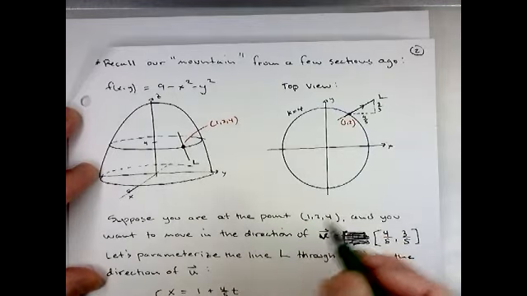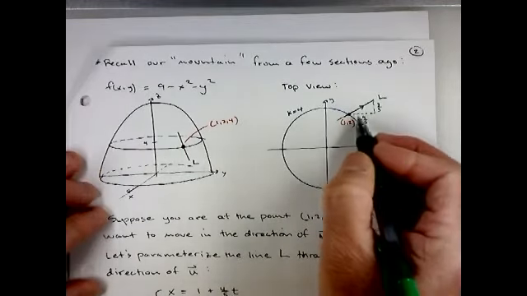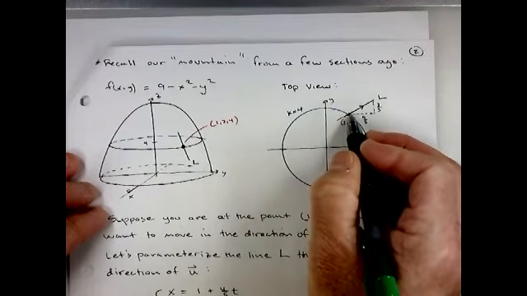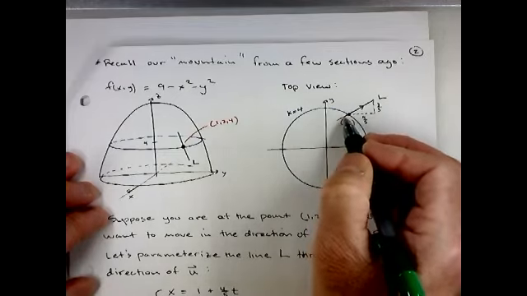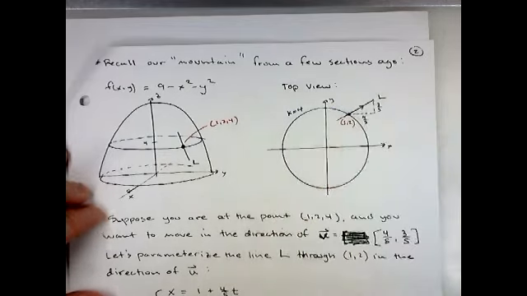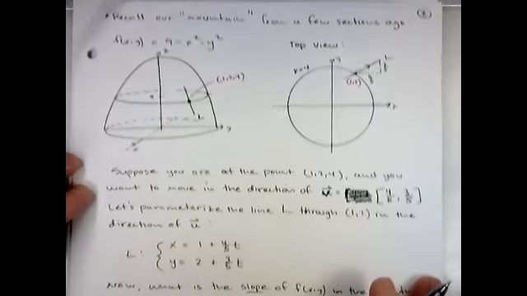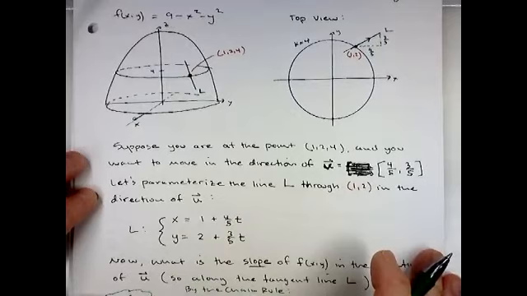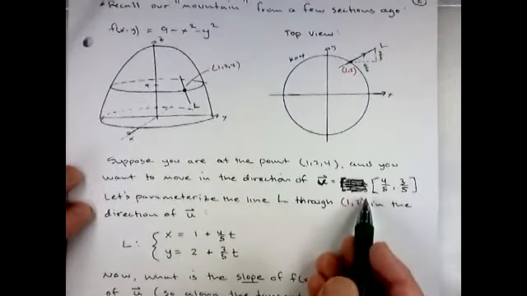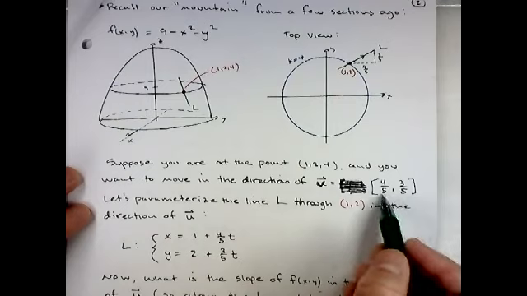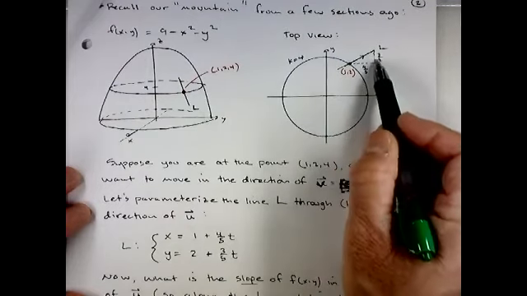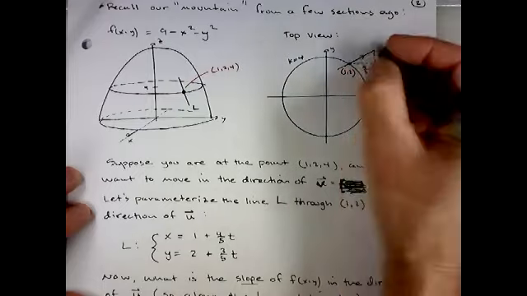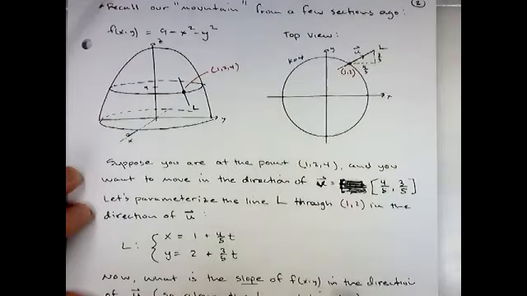with respect to y. But what we are now going to have the ability to do, what if you're on the side of a mountain here, you should have more options than moving just in the x or in the y direction. Say we want to move in this direction, and one way to specify a direction is with a vector. So this vector I'm using here is 4/5, 3/5. That's the reason it's a fraction, because this is a unit vector. The magnitude of that vector is 1. But that gives us a direction, right? Over 4/5, up 3/5. So we're going to move in the direction of this vector u.